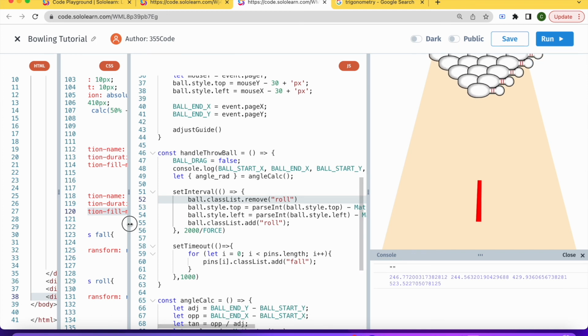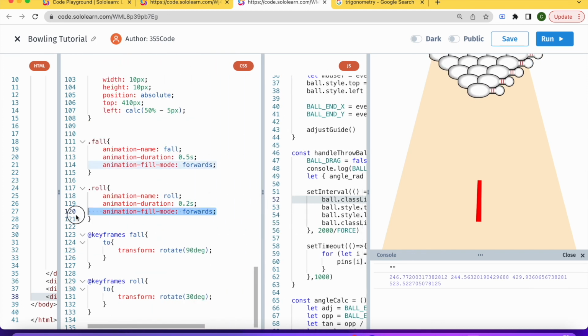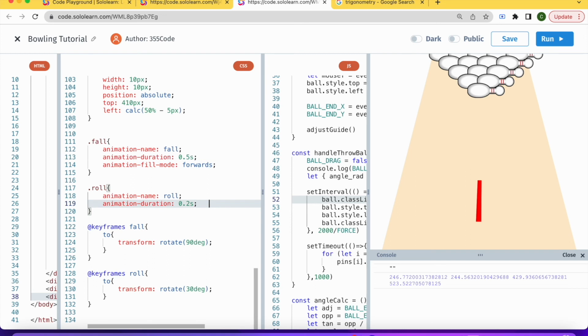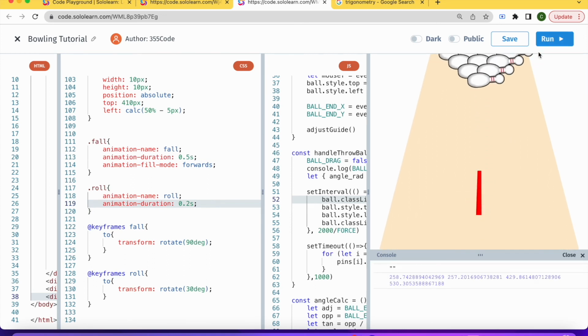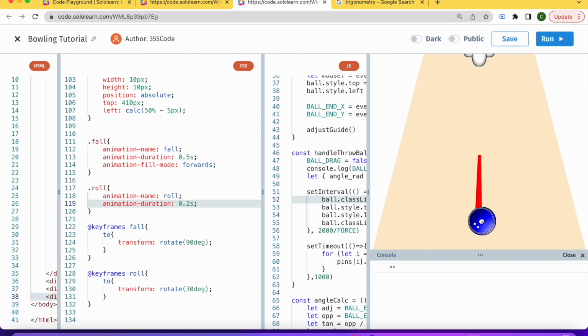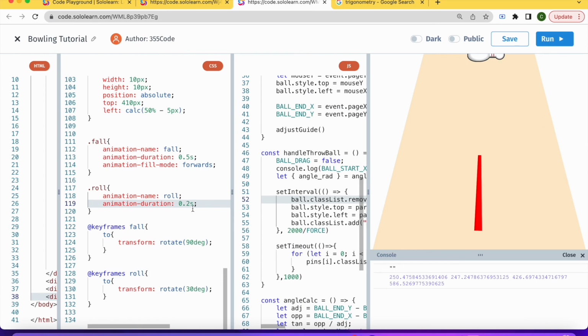Okay, it still doesn't seem to really be going, so let's try removing this animation fill mode. Let's try this even shorter.